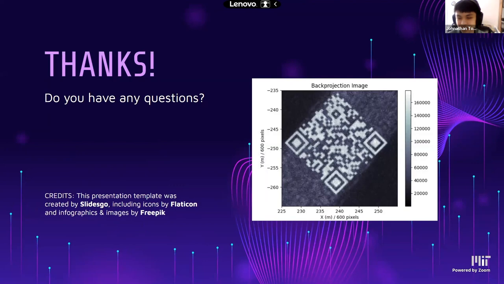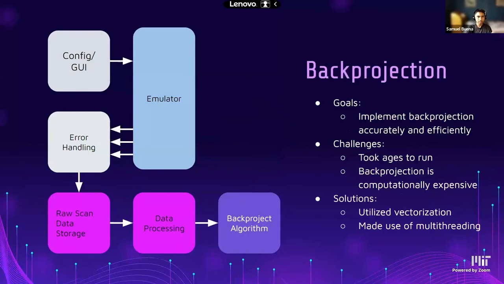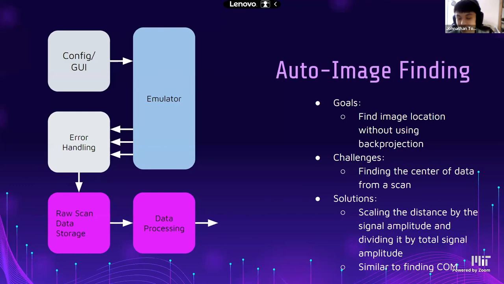I have a question. You talked about an algorithm that automatically found the range, right? So yeah, the algorithm would automatically find the center of the image. So for example, this QR code. So yeah, back to the QR code, it would find the center of the image of the QR code for us. And all we would have to do is just tune the range and what size we want the image to be. Yeah, so for us, we actually had two copies of the same image kind of flipped. You guys had that too?